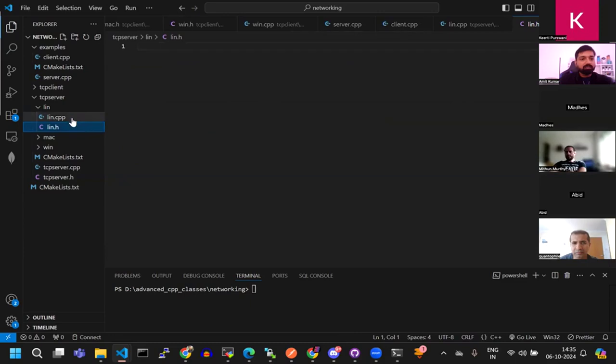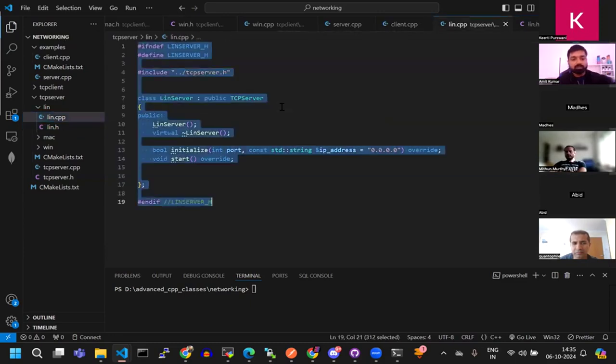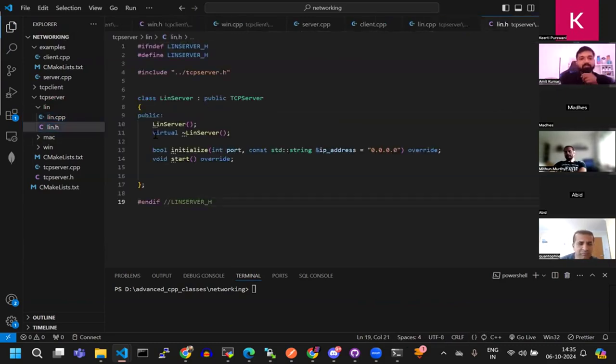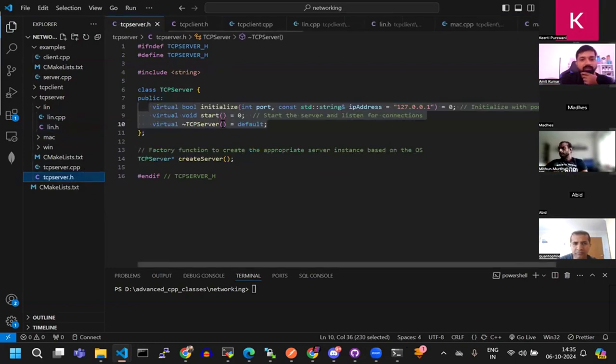Oh, I put it wrong. It will go inside lin.h, right? So I am creating a constructor and a virtual destructor, because it is a pure virtual function. And then these two functions that I have to override from this TCP server, correct? Any more functions? No, start.